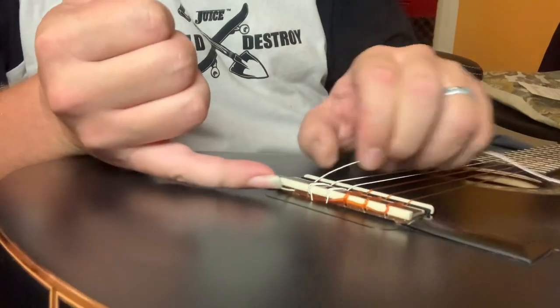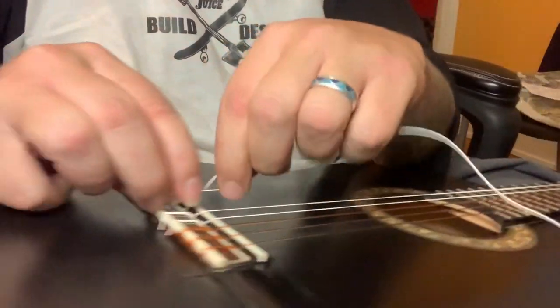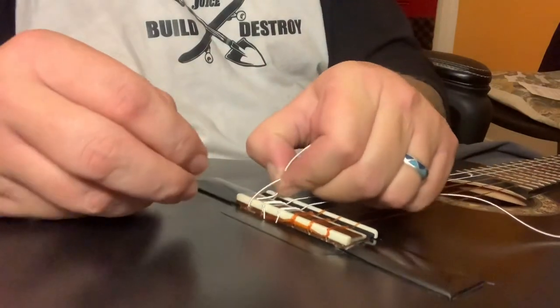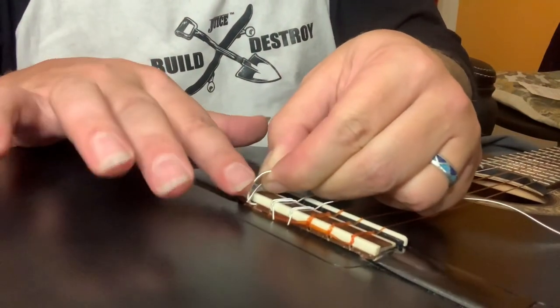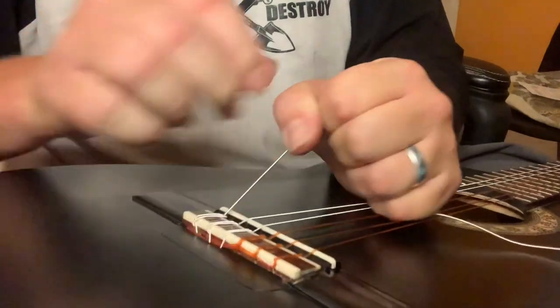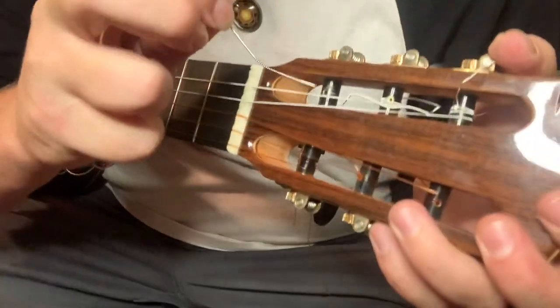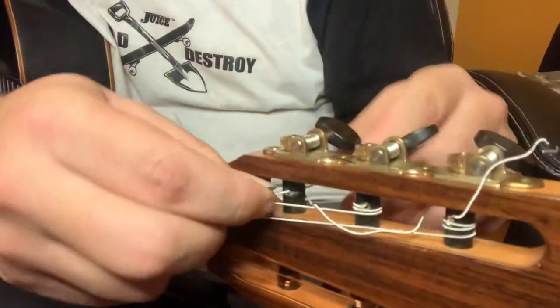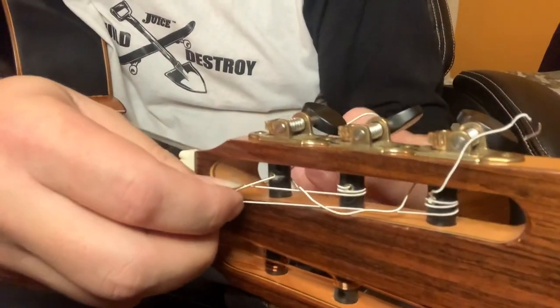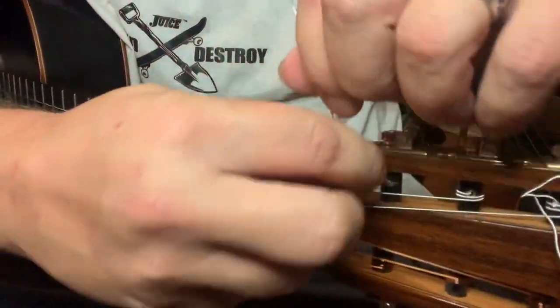Yeah, those long pinky nails, you can use them for a lot of different things. For tools. Okay, so you're going to wind that towards you, okay? Then push it through, and then you're going to take your fingertip and push that part down on the bridge, cinch it down. It takes a little bit of practice. Yeah, and cinch that down there. You should be able to even play a gig 30 minutes after this type of string change. And after we finish up this last string, I'm going to show you a couple tips for aggressively stretching your strings to get them into place.